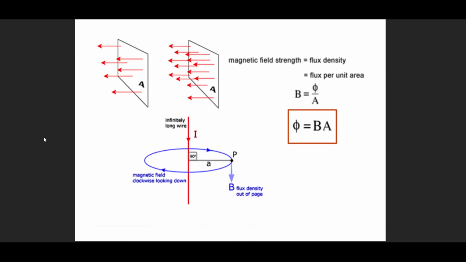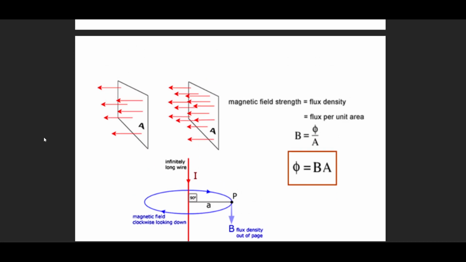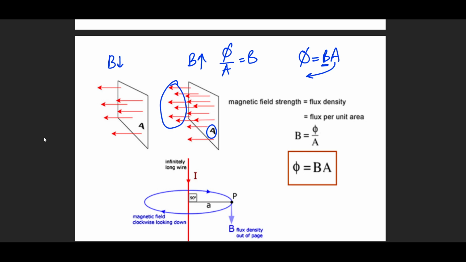So for example, over here, just for the sake of example, if I wanted to visualize what is the magnetic flux density, what is the value of B for this area. So this B is less, and this B is higher. Why? Because I can see more lines in that same area. So the number of lines, phi, divided by A equals B. This formula comes from phi equals BA. If I wanted to find B, I will take A over there. That is why we get this formula.